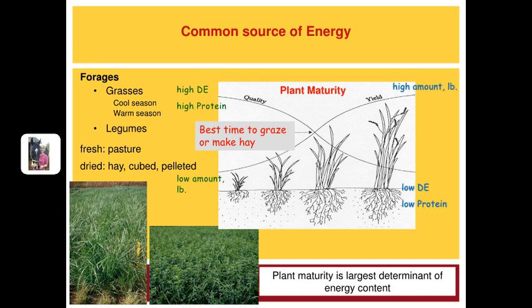If you have a horse that is on the other end of the energy need spectrum, maybe a horse that is working hard or is thin, maybe a mare that's in lactation, you might choose the highest energy dense forage, which would be an immature legume, such as alfalfa. While an immature energy dense legume will meet most horses' energy requirements, there are exceptions. If that's the case, it'll be obvious. The horse will become thin. If the energy content is higher than what the horse needs, the horse will gain weight and become fat.